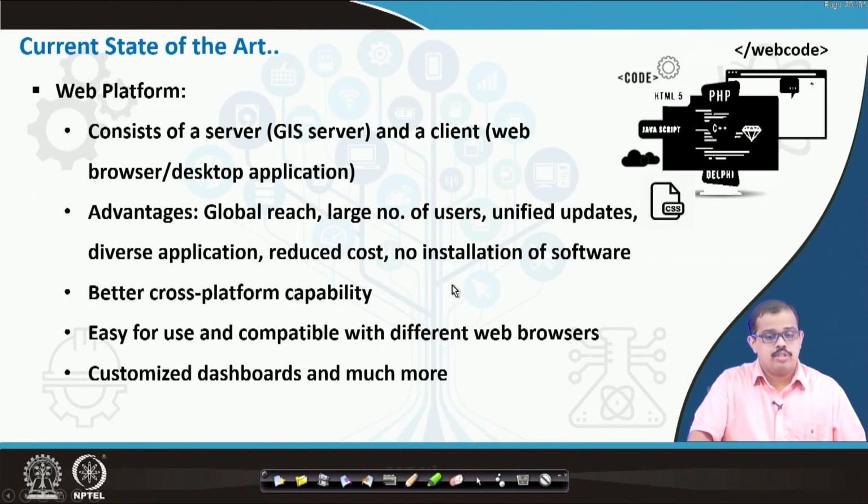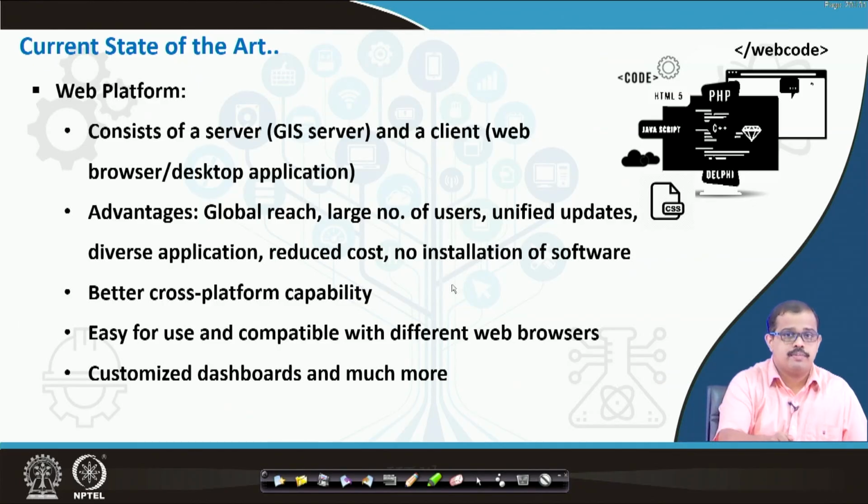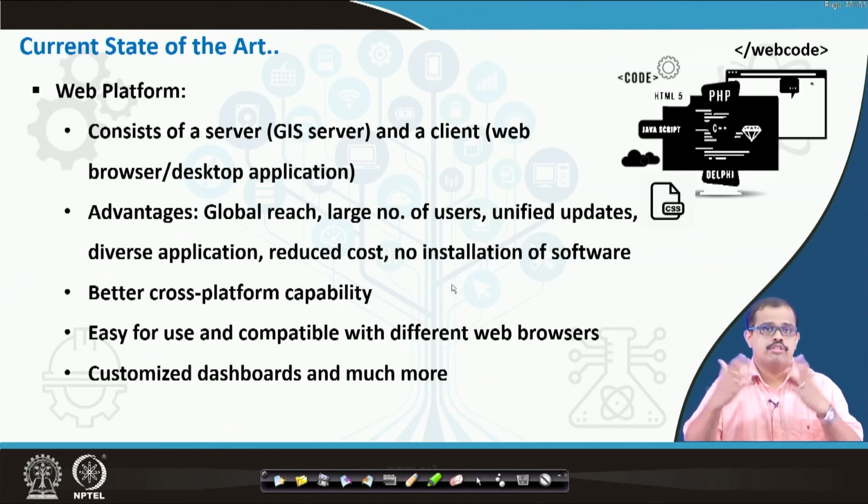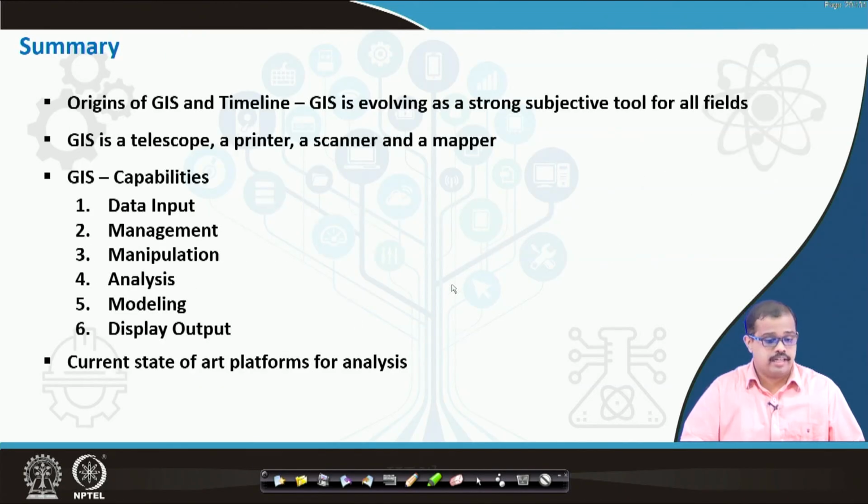Then you have better cross-platform capability, that is, you can use it on any platform. Whether your software has to be installed on Linux or Windows, it doesn't have any platform dependency, it's just a browser. So any browser that is capable of opening that website and having certain plugins, you can use this web platform. It is easy to use and compatible with different browsers, with customized dashboards, and so on. Such things are the state of art that is there today.